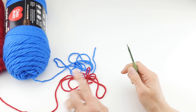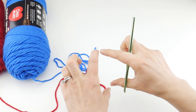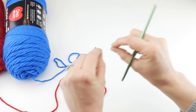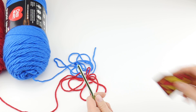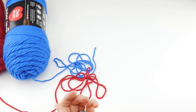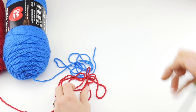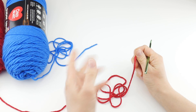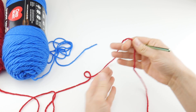Using our superhero colors, we're going to start with the red. We're doing a stripe on the bottom of red, a center panel of blue, and then a stripe along the top to frame in our little patch. You could do it all in one color, lots of stripes — it's completely up to you how you want to work the colors. I'll show you how to switch colors in just a few minutes.